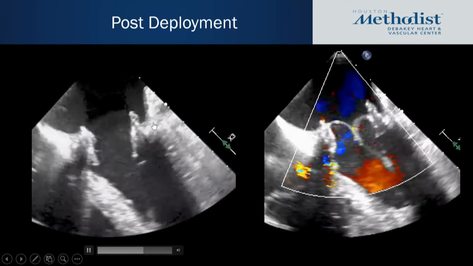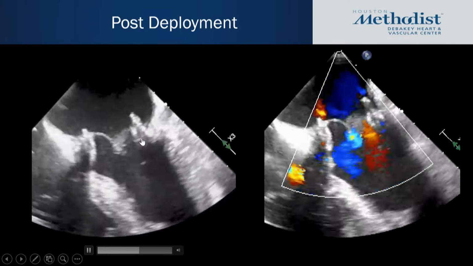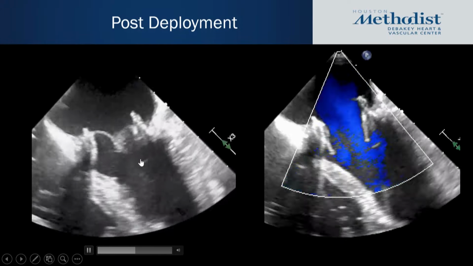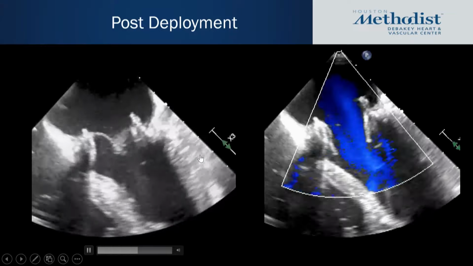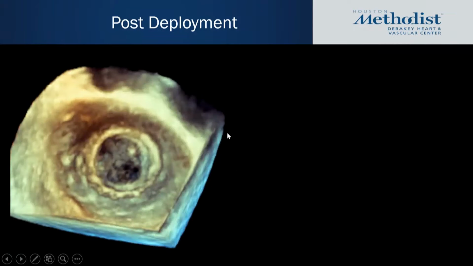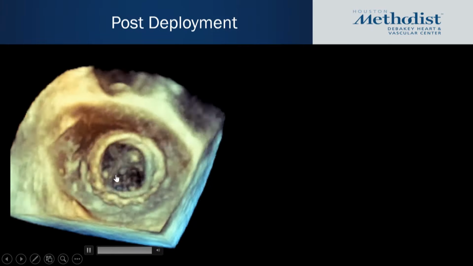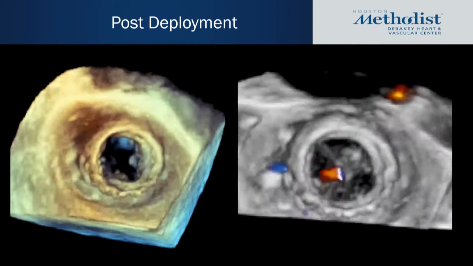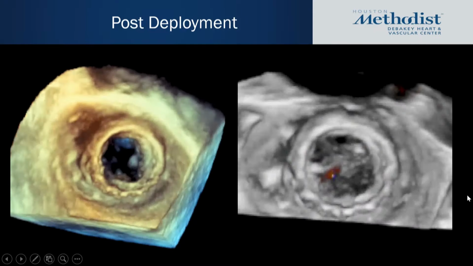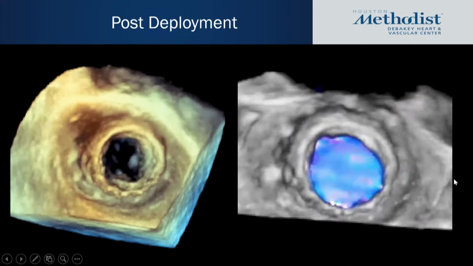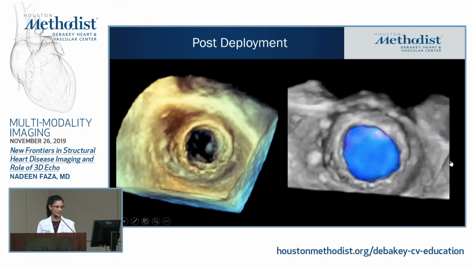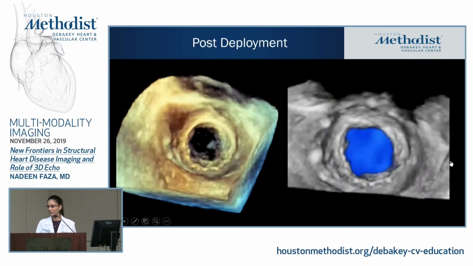What you look for is any PVLs, any transvalvular MRs, and again, any gradients across the valve, which are likely to be elevated in the setting of a new transcatheter valve. And 3D really helps you look for these regurgitant jets. So this patient had trace central MR, maybe a touch of PVL here, but nothing significant. So nothing had to be done about this valve. And the patient did really well, came back for follow-up, did not have any shortness of breath, and did very well. Again, we don't have very long-term data on using these valves.